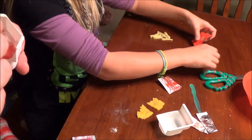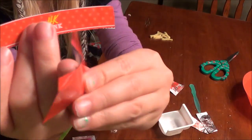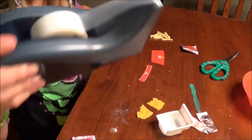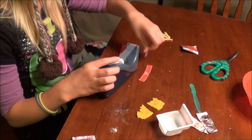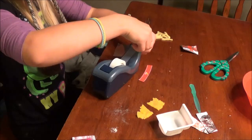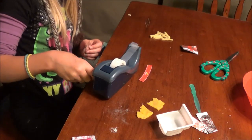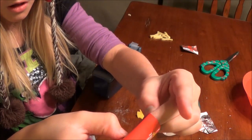Okay, so I just got done cutting out my fry and my drink. It's backwards, but it says French fries and drink. So now this is where your tape comes in. The French fry line is not tricky, but it's small, so it's hard. You're gonna take a piece of tape, about a quarter inch to a half inch. You're gonna put that wherever you can, and you're gonna bend your French fry thing like that.